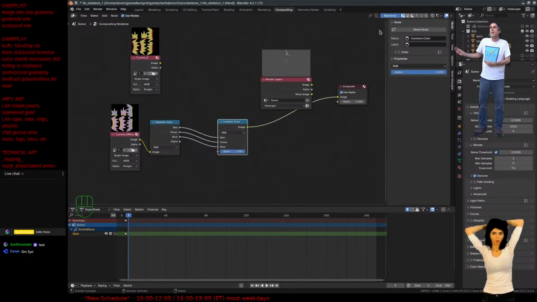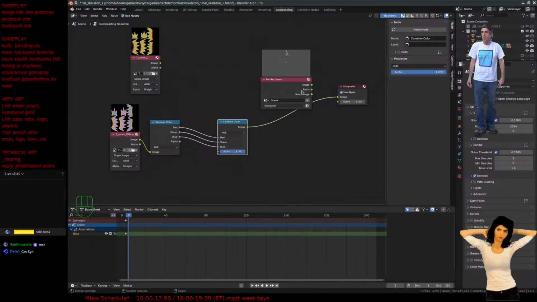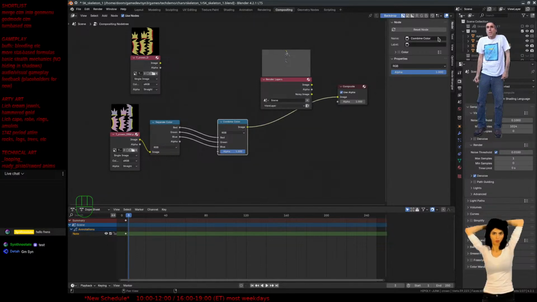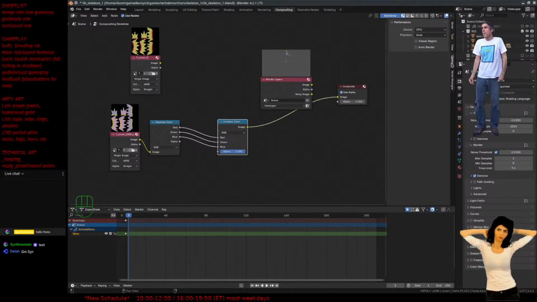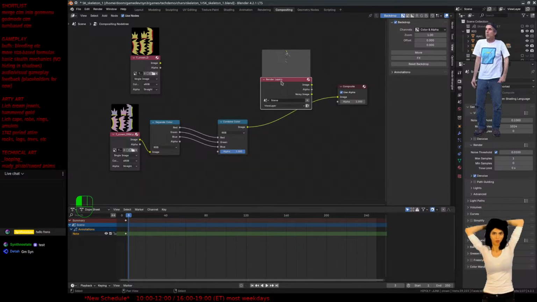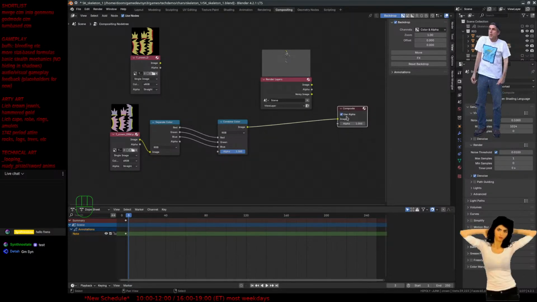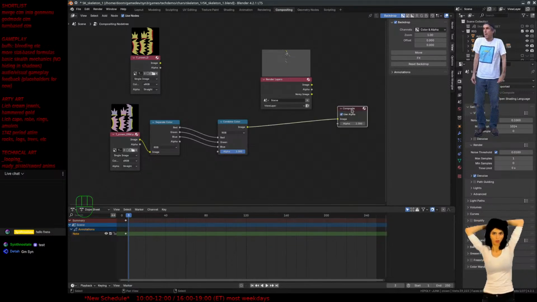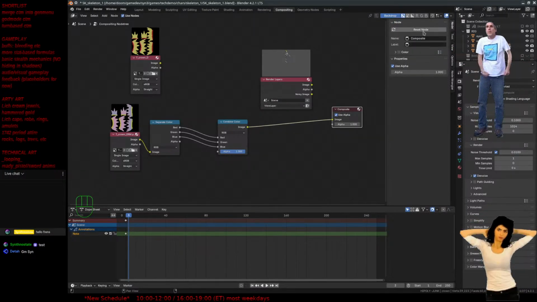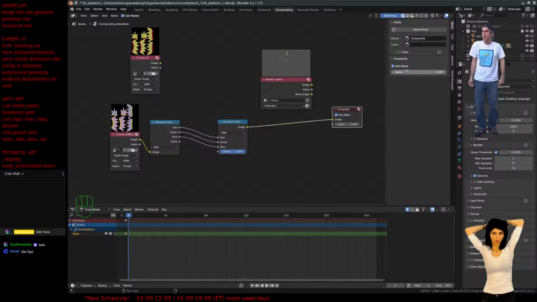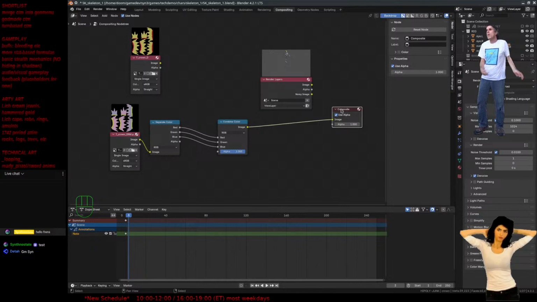But if there's a way to just create a compositor, I don't know, how do we do that? So there's render layers, there's composite. What does that mean? Can I just add another one?